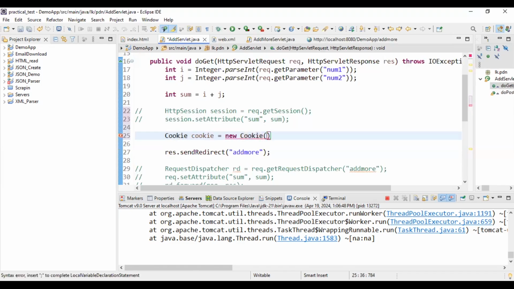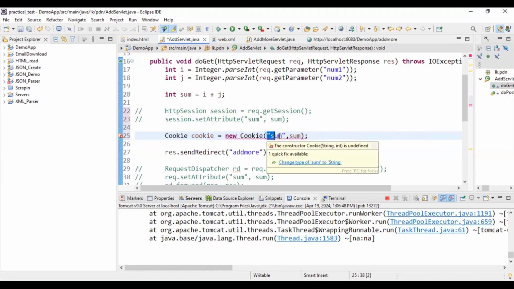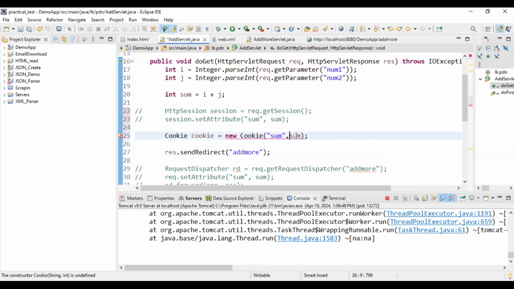Then we can pass a name and the value. Here I have to pass two strings, right? Here this is an integer variable. Then I have to convert this one to a string value by appending a null string, right?